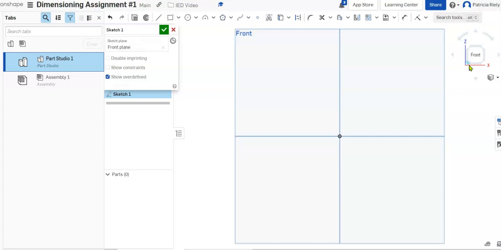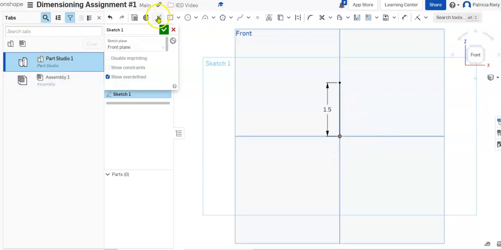Now there's a couple of ways you can do this. I'm going to use the line tool, so I'll show you that. It's not the only way, and there's other ways to do it. But let me show you the line tool. So first off, I'm going to do a sketch, a line sketch from the origin straight up, and I want to go a distance of 1.5 and hit enter. Okay, so that's good. I'm going to actually escape now from this tool because I want to work on the horizon, which is the x-axis.